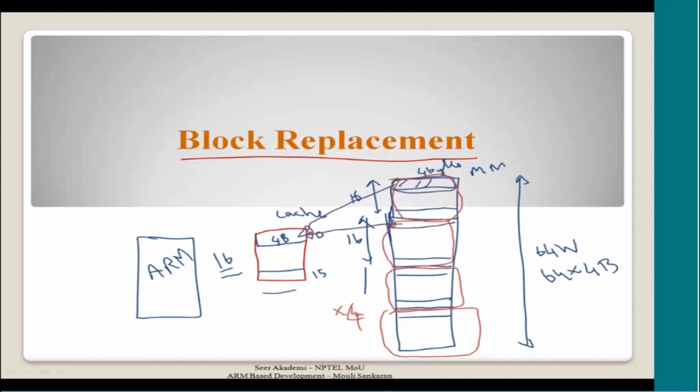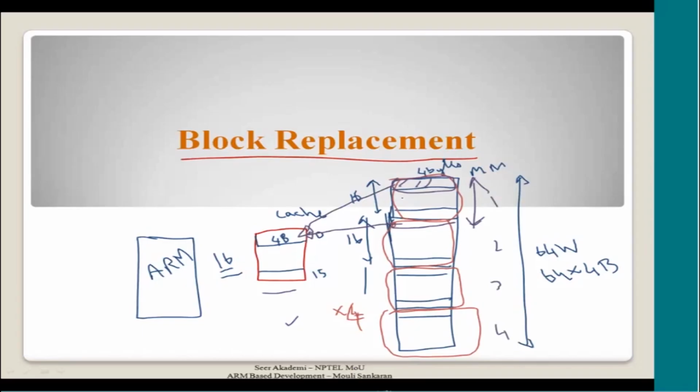Okay, first of all, the main memory should be a multiple of the cache size. Okay, first point done. Then once you do that, you can have the same number of blocks in each of those sessions. I will call it a session, one session. Each session will have the same number of blocks that are there in the cache.